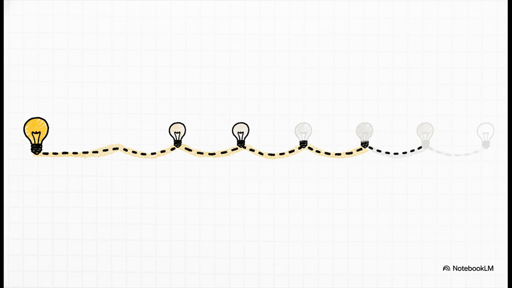You know, the technical term is the vanishing gradient problem, but it's easier to just think of it as the model's memory fading. By the time it gets to the end of a long paragraph, all the important details from the beginning are just too fuzzy to remember. And that inability to connect ideas over long distances was a huge roadblock for making any real progress.